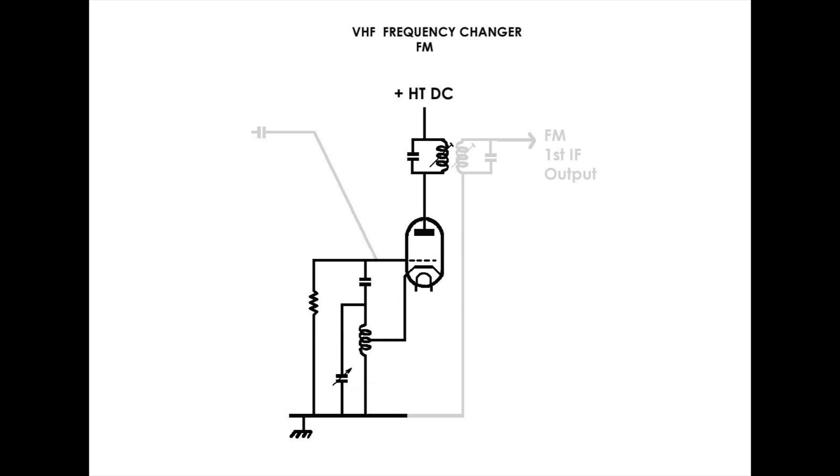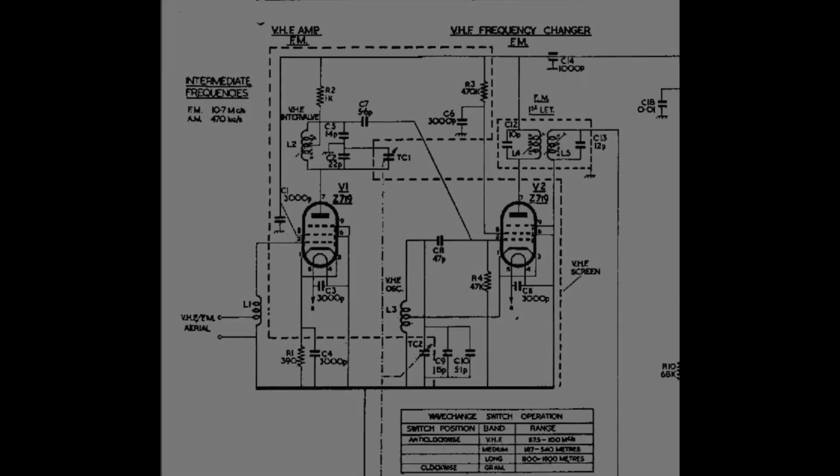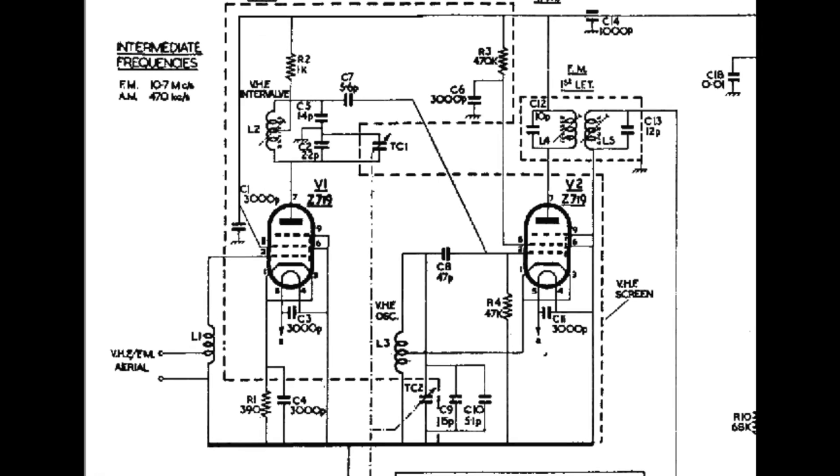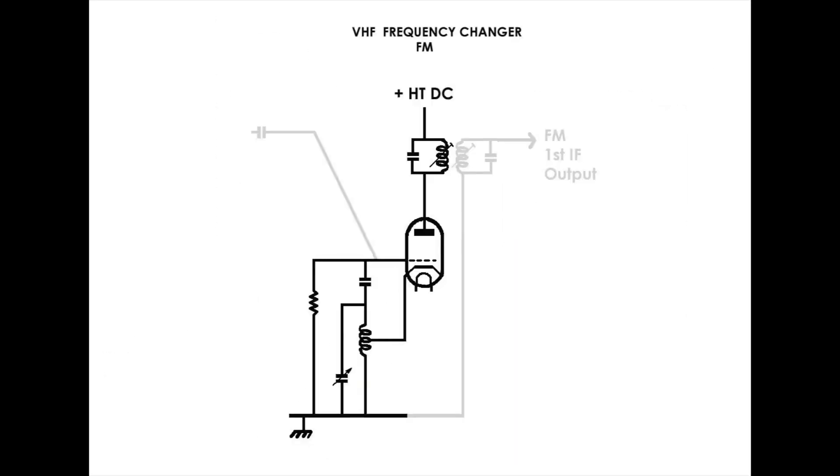So now you can look at that and you could say oh yeah that is a Hartley oscillator. It was a bit difficult to see before. And just to remind us how complicated it looked on the original circuit diagram, here it is. I do not know about you but I think this is a lot easier to look at.